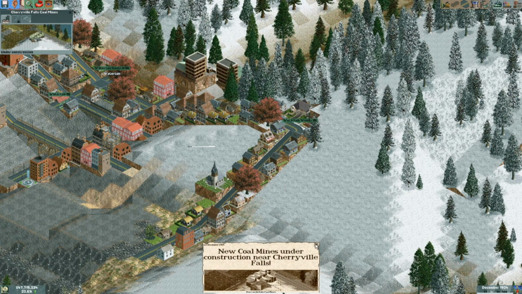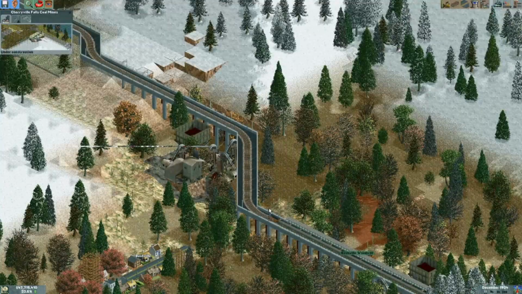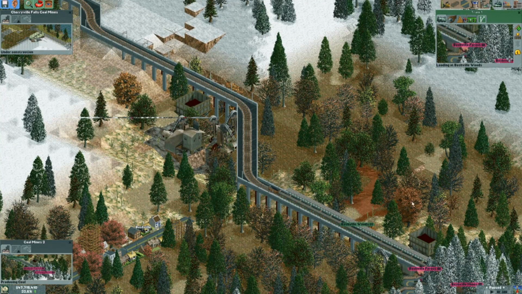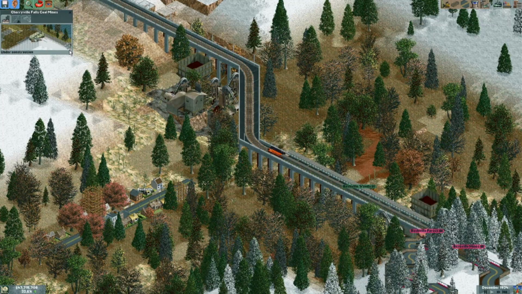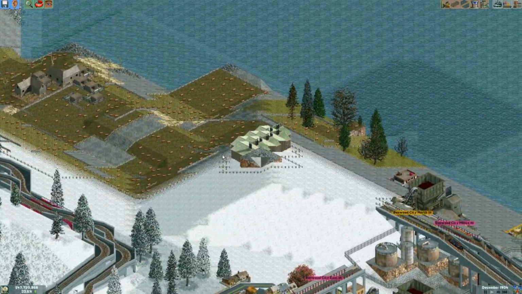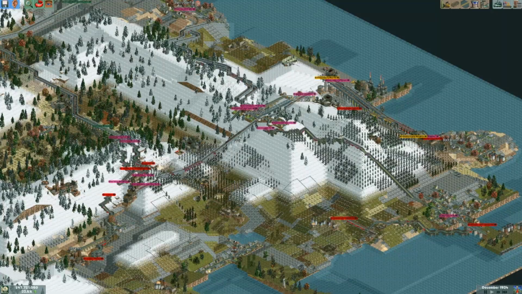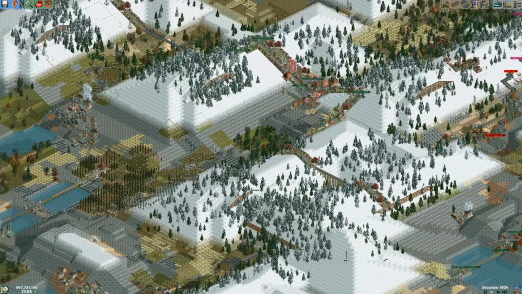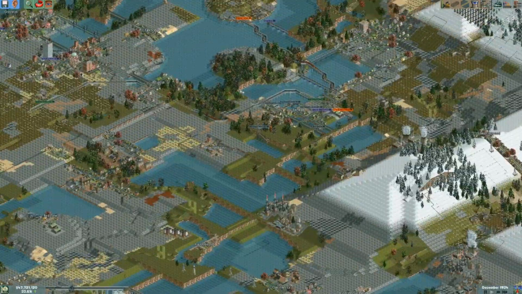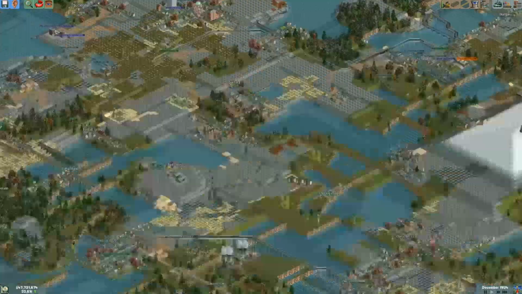New coal mines in construction. Alright, that's my coal mine I'm currently servicing, right? Coal mines 3. Yep. Continue! Go. There's a coal mine over there for some reason. Alright. I think all the coal is on that side of the map too, which is a little disappointing.